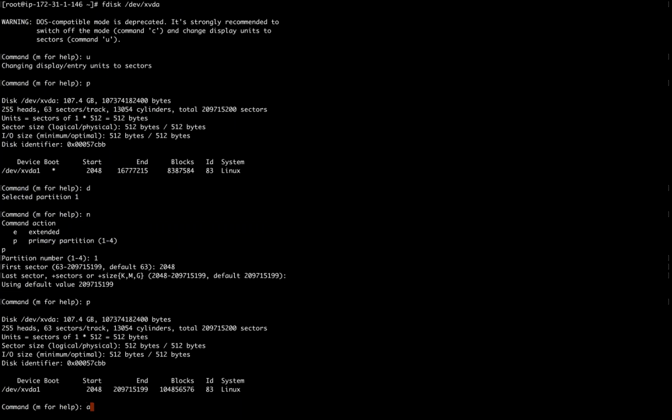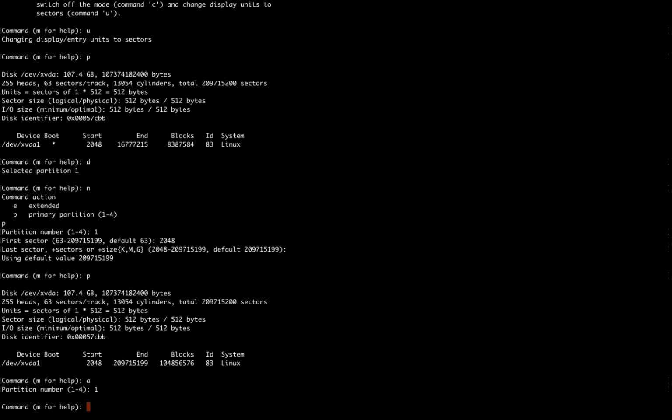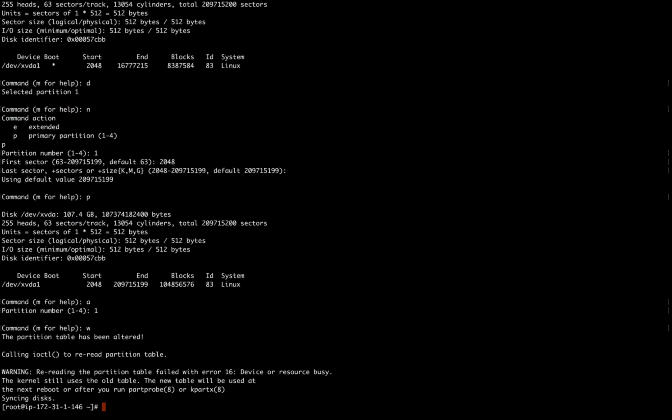Okay, if I give a here, it means I am asking my machine to make this partition bootable. So whenever you restart your system, the partition should not be changed, we are appending it. Which is fine. Again it is asking from partition 1 to 4. I always want to do from partition 1, which is nothing but 2048 1. Again it is asking for command. So what you need to do here is give w, which means write the partition info and tell me the changes you have done. Perfect. If you see here, syncing the disk.